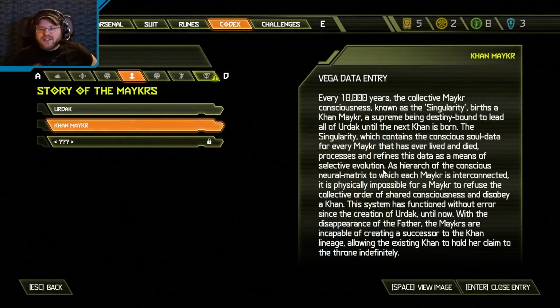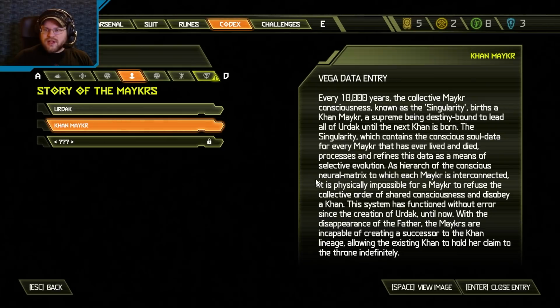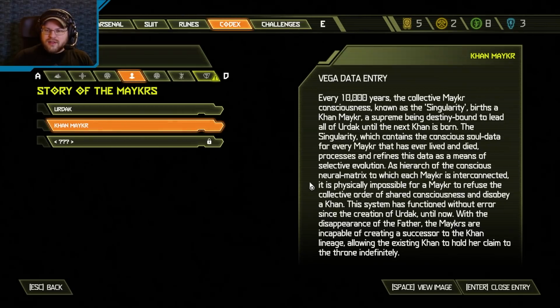Every 10,000 years, the consciousness known as the Singularity births a Khan Maker, a supreme being destined to lead all of Urdak until the next Khan is born. The Singularity, which contains the conscious soul data for every Maker that's ever lived and died, processes and refines this data as a means of selective evolution. As hierarch of the conscious neural matrix, with which each Maker is interconnected, it is physically impossible for a Maker to refuse the collective order of shared consciousness and disobey a Khan. This system has functioned without error since the creation of Urdak. Until now, with the disappearance of the father, the Makers are incapable of creating a successor to the Khan lineage, allowing the existing Khan to hold her claim to the throne indefinitely.